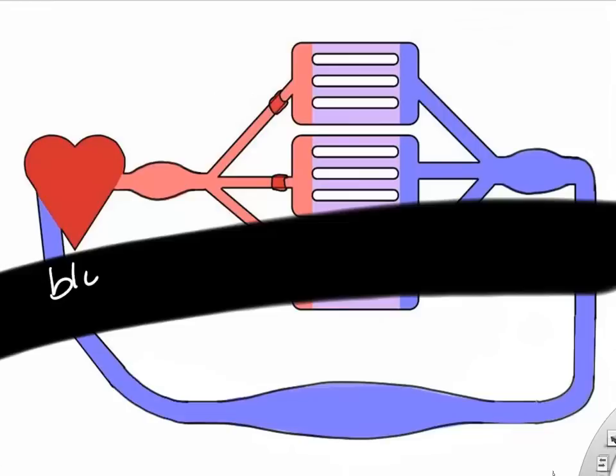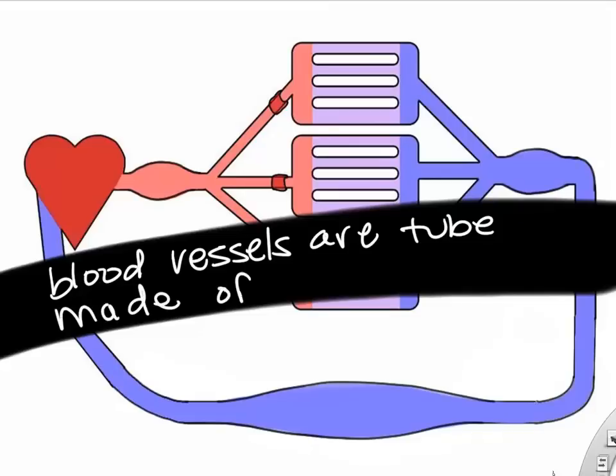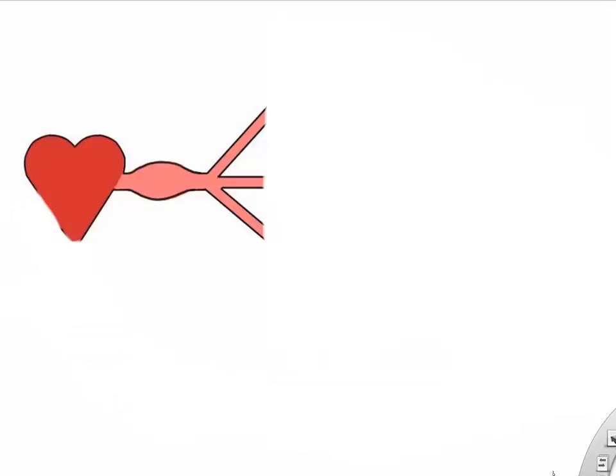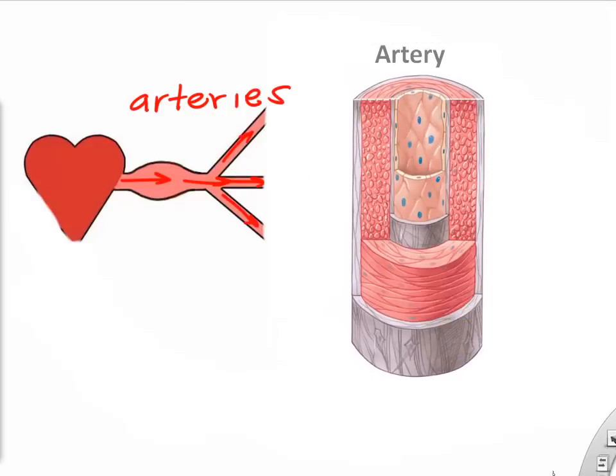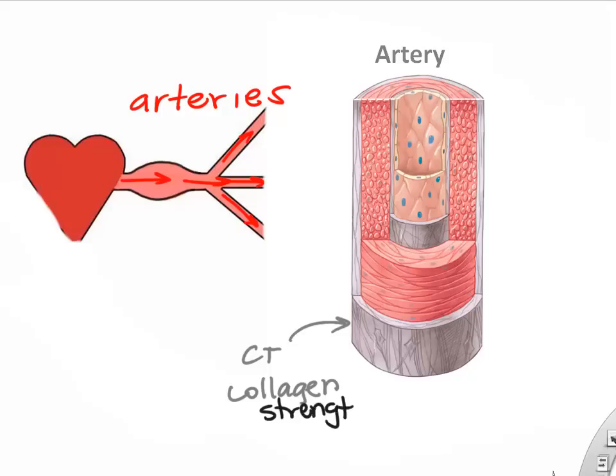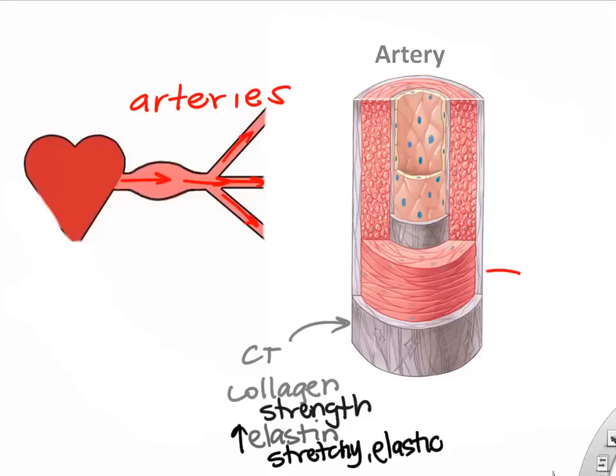You might wonder, well, what are blood vessels made of? So blood vessels are simply tubes made of connective tissue and cells. So let's start and look at the structure of arteries. Remember, arteries are these high pressure, very elastic conducting blood vessels that help deliver the blood around the body. So we have connective tissue with lots of collagen for strength. We also have lots of elastin in our arteries. The elastin fibers and elastin protein allow it to be stretchy and elastic, kind of rubbery.